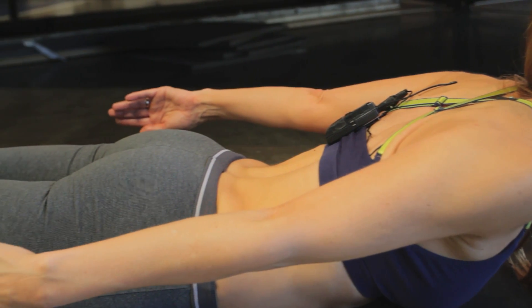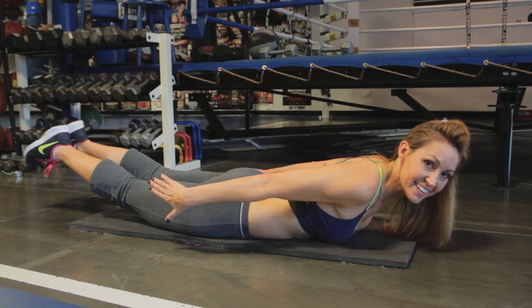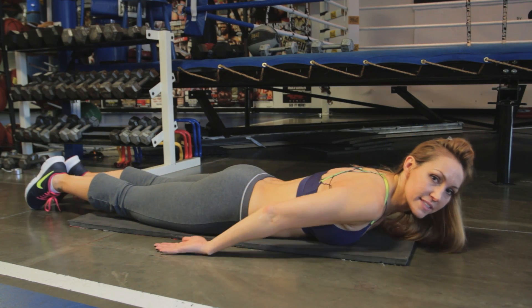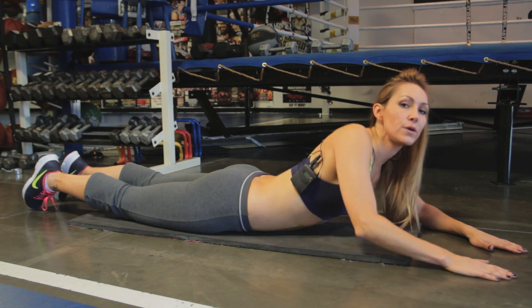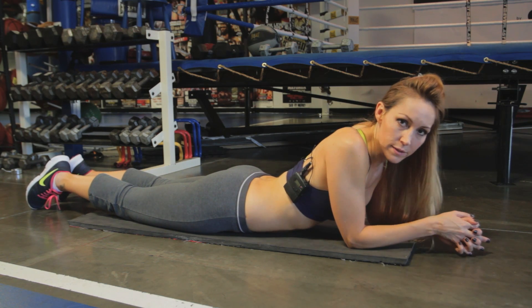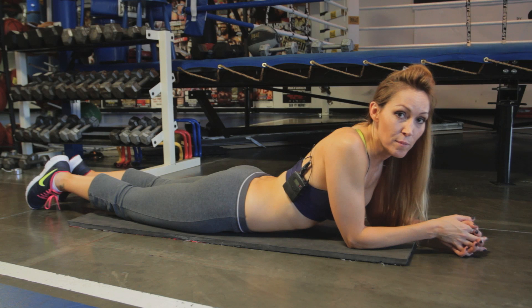You can hold it five seconds and bring it down, or hold it up as long as you can — maybe a minute — then bring it down. Those are two really great exercises you can do for your lower back. Again, level one, so these are for beginners. Remember, they really work a lot more than just the lower back, so you're going to get a little bonus workout in there too.